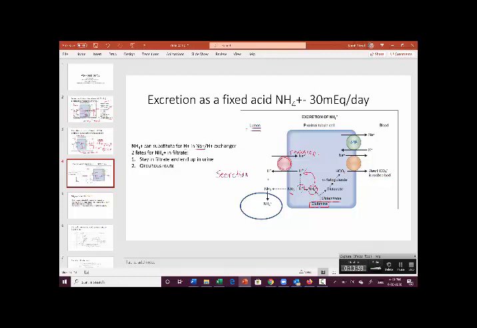This textbook picture, to facilitate students processing how this can work, shows that ammonium can dissociate into ammonia and hydrogen. And the hydrogen can go through the transporter, and ammonia is lipid soluble and can just diffuse out of the cell, recombine with hydrogen to form ammonium. Either way, I don't care how you process it, but out in the filtrate we get ammonium. So this is again in the filtrate.